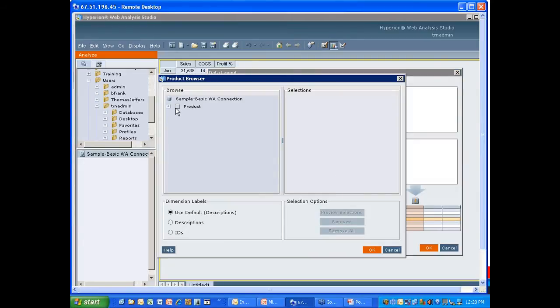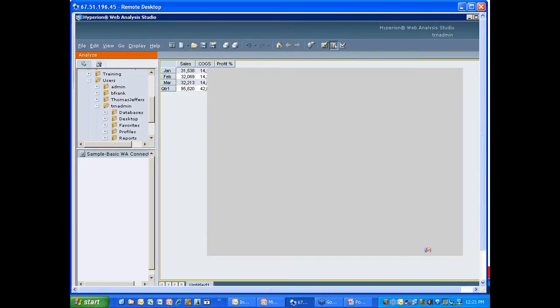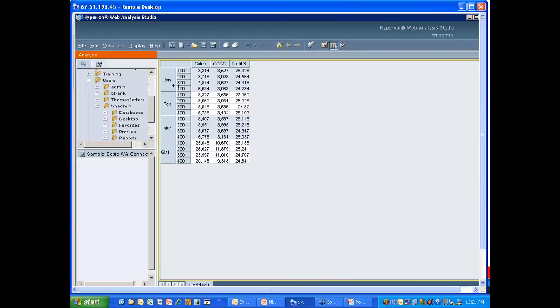So I bring that down there and it says, well, which products do you want? And let's say I pick these 4 product groupings, and they happen to be displaying the aliases or descriptions as they're called here in Web Analysis. I'll go back to the actual member names themselves to make it exactly the same as the report in SmartView. And when I click on OK and OK, you see that I've got essentially the same report except for one thing.